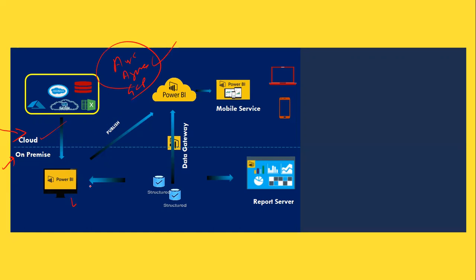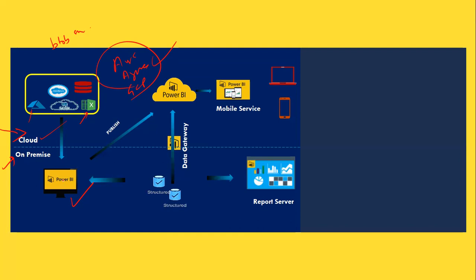Okay, here, as you can see, this is your Power BI desktop. Here, what we can do is connect to your cloud, if your data are available on cloud, especially in the Salesforce CRM application. So you can go and pick up the data. You have a connector available in your Power BI desktop. You can connect to Azure SQL database. You can connect to Azure Blob storage, if your data is available in blob storage, or the Excel file or any other file. So you can connect to the various source systems, even if it is on cloud.